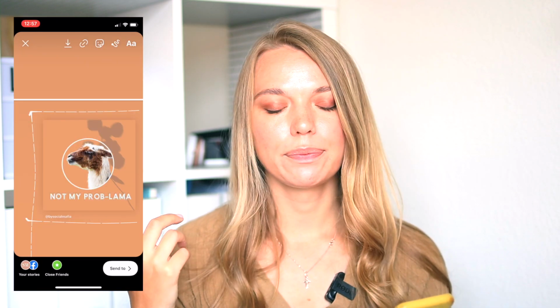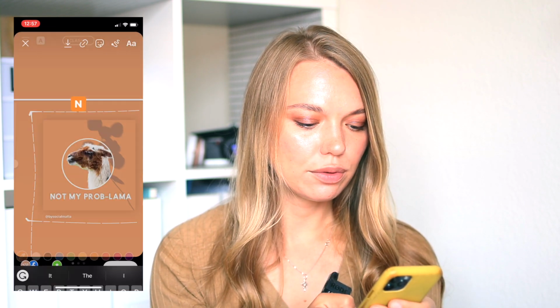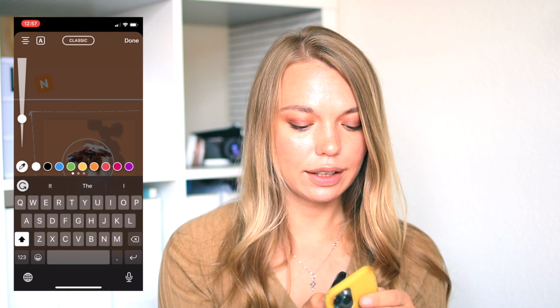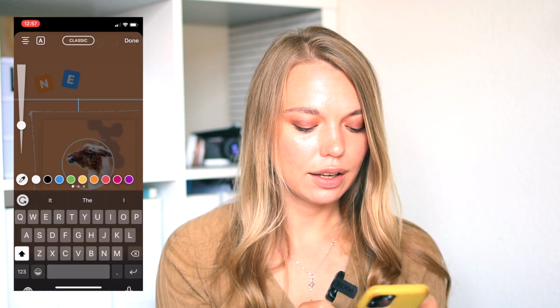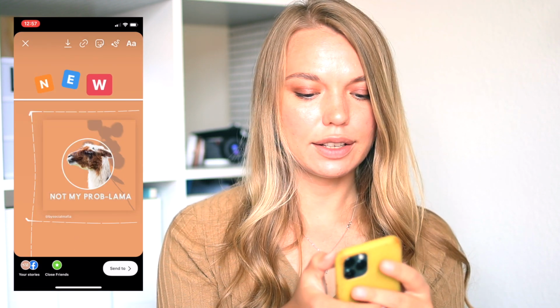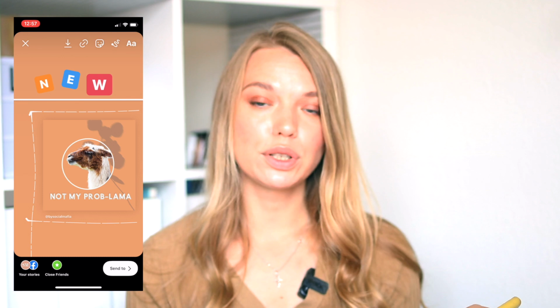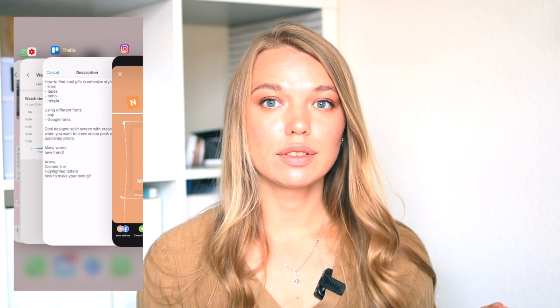The other trend right now is using highlighted letters. So how do you do that? For example, we want to write new post, so I'm just gonna use new and then highlight it like this, then put this letter like this, and then I'm just gonna go ahead and click another one, use this as an example, and here you go. That looks also pretty cool if you need to highlight something and make your story stand out.